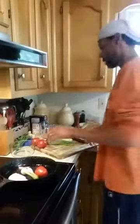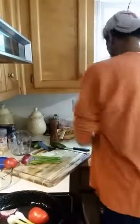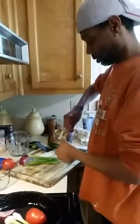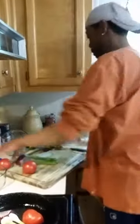While that's doing that thing, I am going to go ahead. Now these tomatoes have been washed and cleaned. Take this little guy here. Take the bowl.